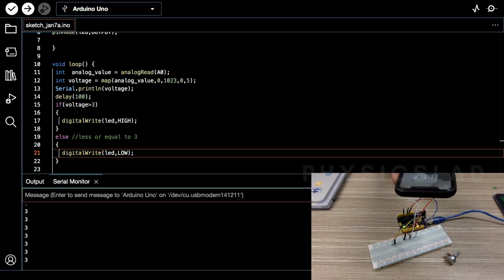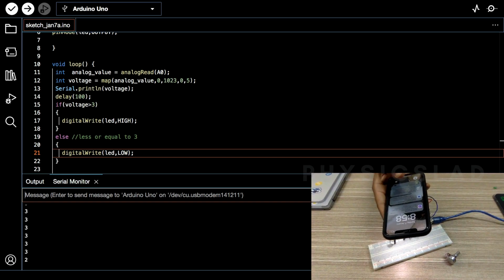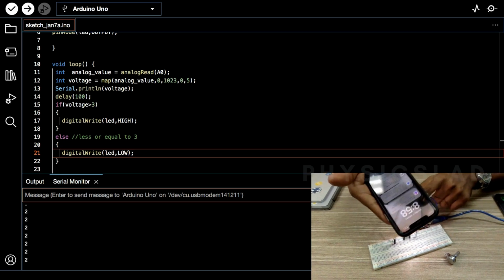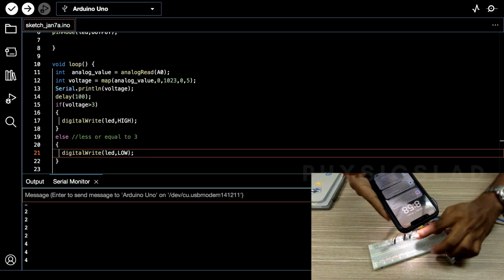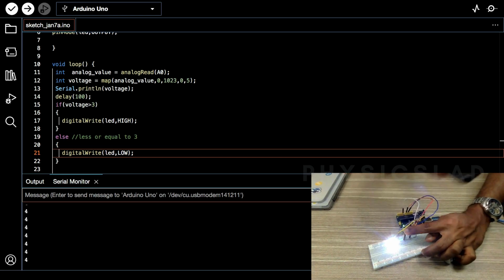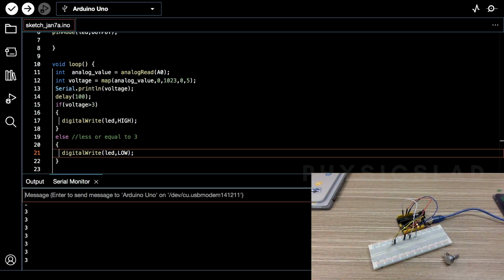But what if I turn on my flashlight and increase the light intensity on the sensor? Let's see if that changes anything. See, now it's 2. What if I put my finger on it? It goes to 4. 3, 4.